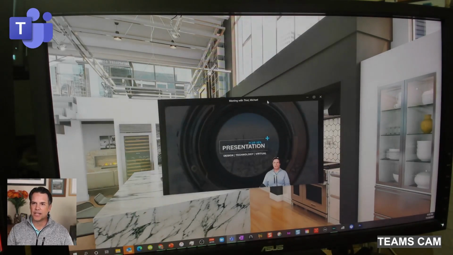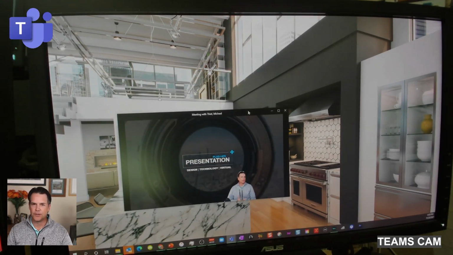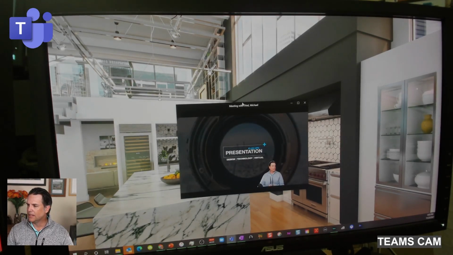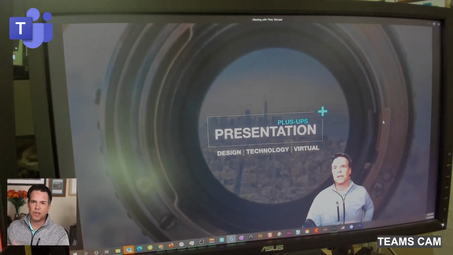So you essentially get a confidence monitor as a presenter. And just for the sake of recording, I'm going to make this bigger. If you had one screen, for example, you could shrink this thing down pretty small. And you just know that if this is even on the screen, no one else can see this content. It is just not visible to them. So you have, in essence, a confidence monitor. So that's the first thing. I'm going to make this big.